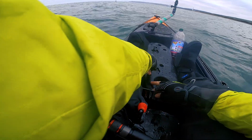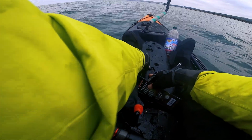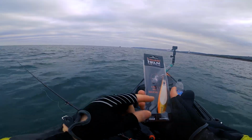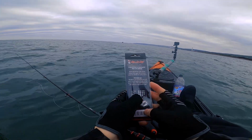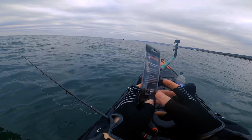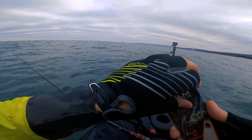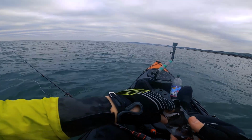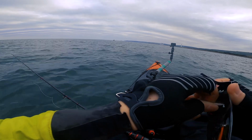That's the only problem with this. I've overfilled my front pouch, and it did require me to put all my weight on it to close it. Heim 120, so it doesn't have a lot of hang time, which the Loki does, but it flutters more than the Loki. Let's try it. We know that the Loki was the one we used last week, and that was like killer. We got a big cod on that 2 weeks ago.